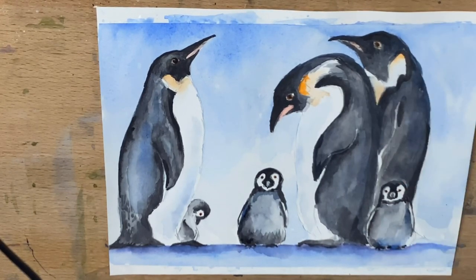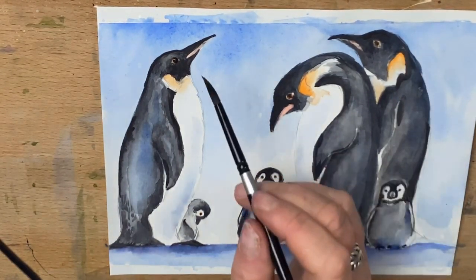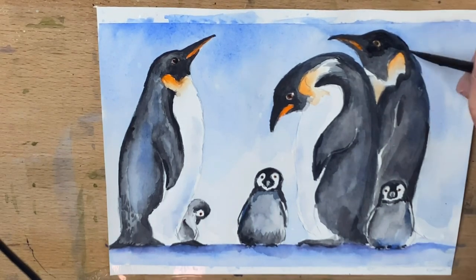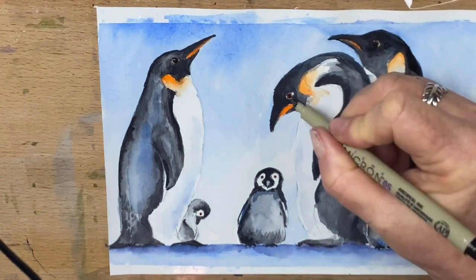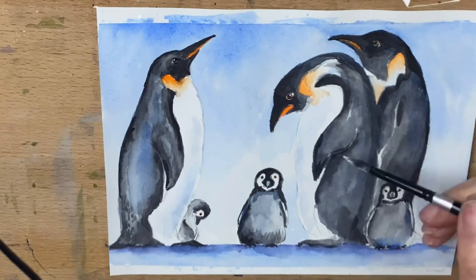Now that the orange is dried on the penguins' necks, I'm going over the top again with another coat of slightly stronger pigment, red orange, and that just strengthens up the colour around their necks and onto their beaks. And then I darken up around their eyes and just add in the final darkest dark, starting to get close to the finishing point, and I get my micron just to define the line around the beaks and around the eyes of the birds, just to help me out a little with the very darkest dark.